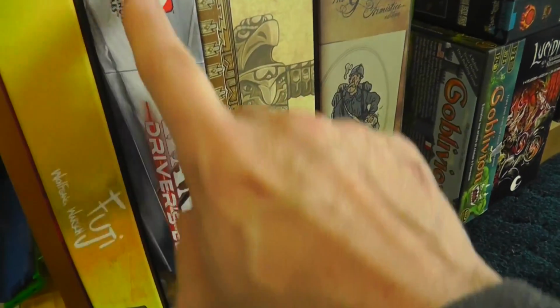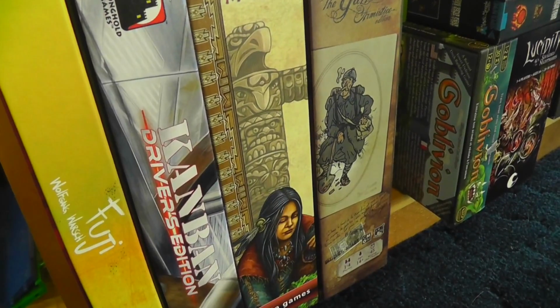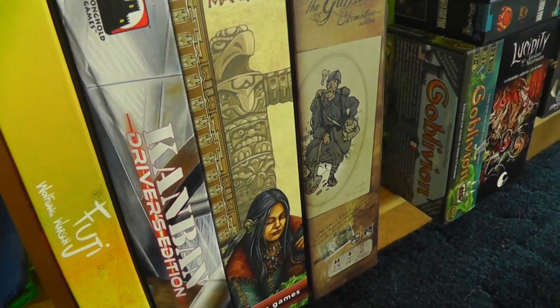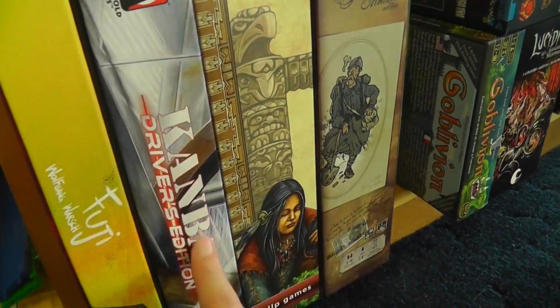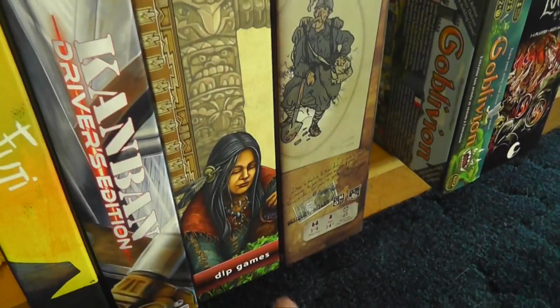But wow, still an amazing game, a worker placement game where you only have one worker, and yet it's the heaviest, most complex worker placement game I think we've ever played. All about building cars on assembly lines. Kanban. Manitoba from DLP Games.